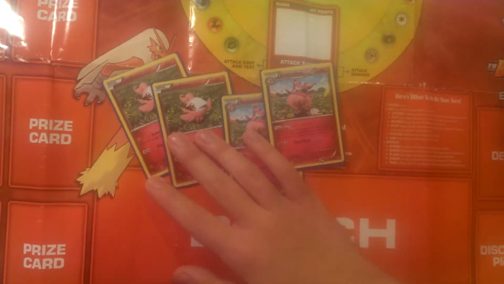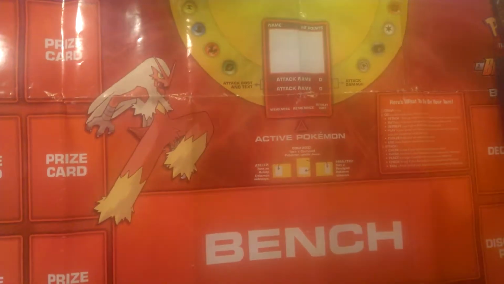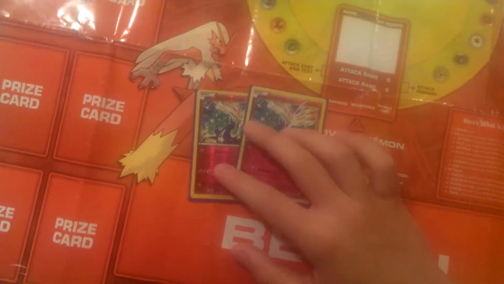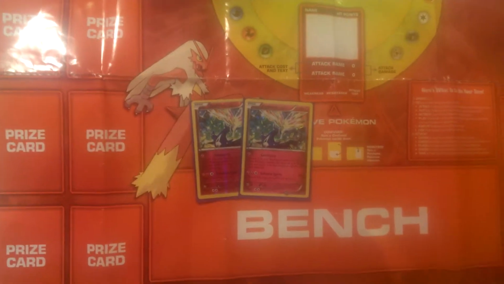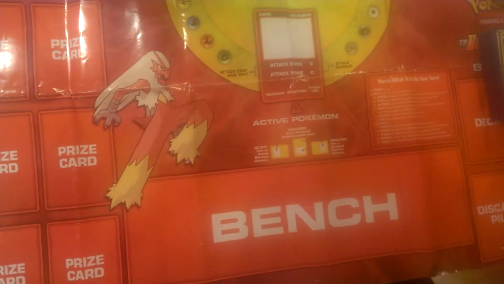Then for the non-EXs, we run a 2-2 line of Aromatisse. Aromatisse is really important in fairy decks because Fairy Transfer allows you to move fairy energies around as you like, which is way too good, especially for Stage 1 Pokemon. And regular Xerneas helps with the energy acceleration. Geomancy allows you to search your deck for 2 fairy energies and attach them to your Pokemon. So, yeah, it helps thin out the deck a lot.